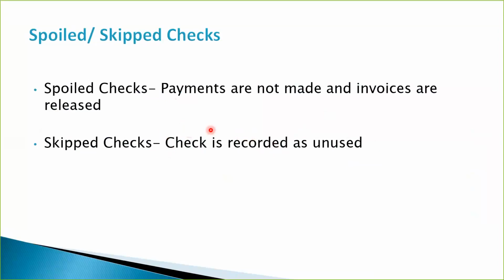The other importance of this is that Oracle now records where the actual payments were made. So we said that check number 2 was skipped and the payment which was supposed to go on check number 2 went to check number 3, the physical check, instead. So Oracle will also record that this particular payment which was supposed to go on check number 2 now went to check number 3, so that there's that congruence, okay? So that is the importance of recording skipped checks and also spoiled checks.